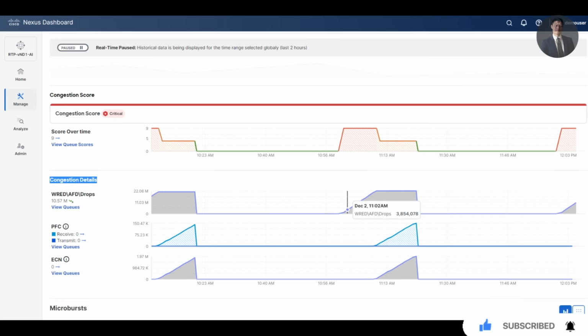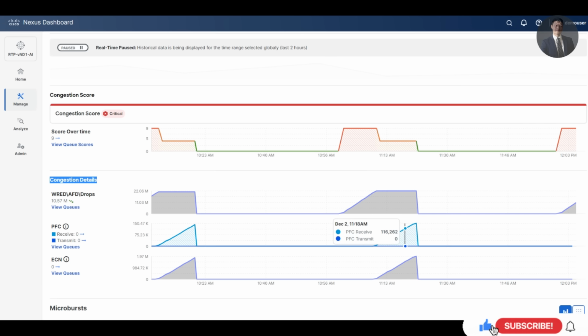Later, the PFC and ECN were enabled, and the job stopped growing. You see this flat. Congestion level then decreases, and the score over time decreased.